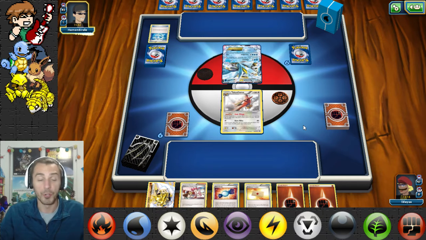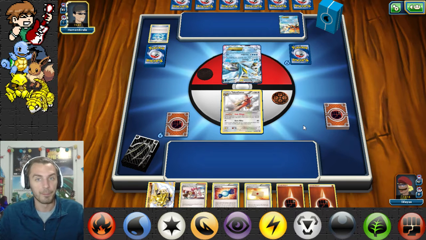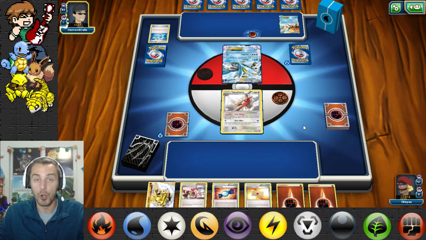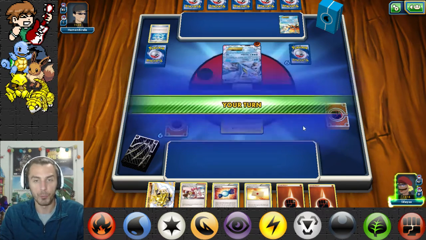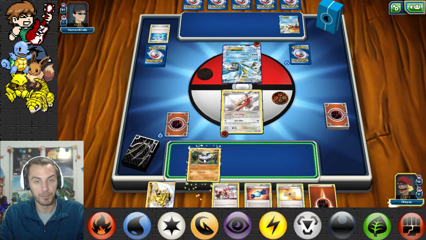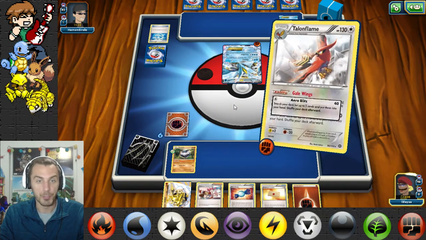But again, there is a hard counter that a lot of people have been using. Probably more recently. I think this is coming up a lot more often. And rightfully so, because if you do have an EX deck, there's one card that you have to have. And if we see it, I'll tell you what that card is. I don't think we're going to see it, though. I don't think he's prepared for it.